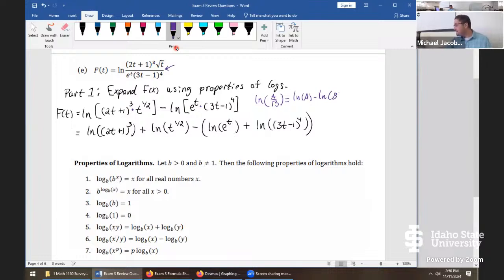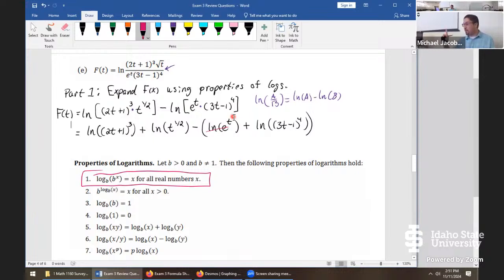Oh, sorry, I just missed that chat. Absolutely, we can cancel the e right here. Let's emphasize it this way. There it is, gone and canceled. Actually, maybe a different color is probably better. There we go. So we have a big cancellation there. Good call. That property is where we just made a cancellation occur. This one right here: the natural log of a base b of an exponential to the same base cancels things out. Natural log is log base e, so it's log base e of e to the power of t. We get just a t out.